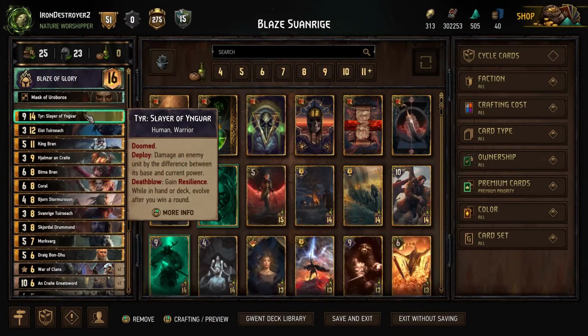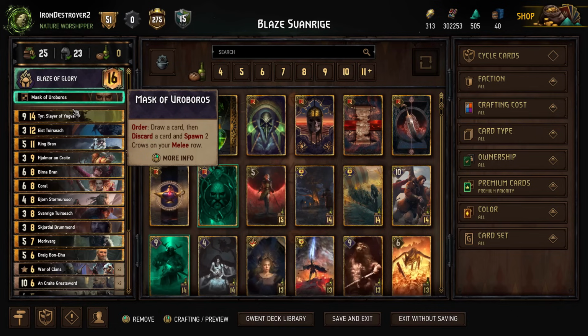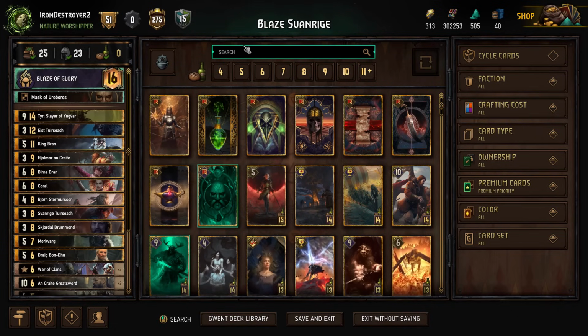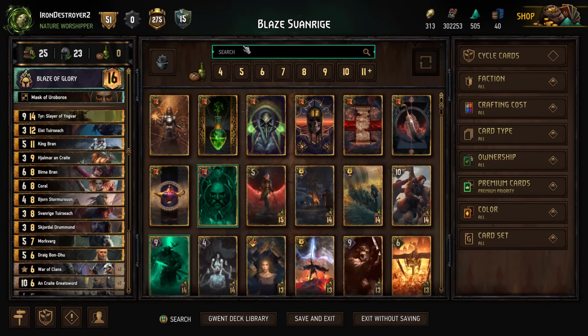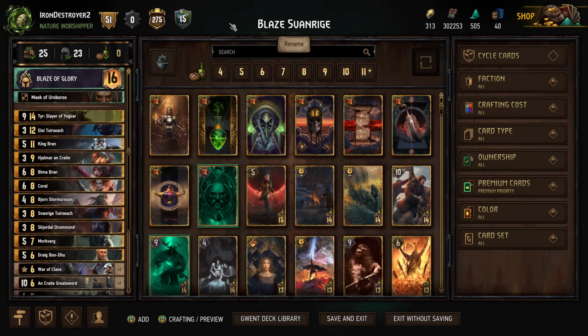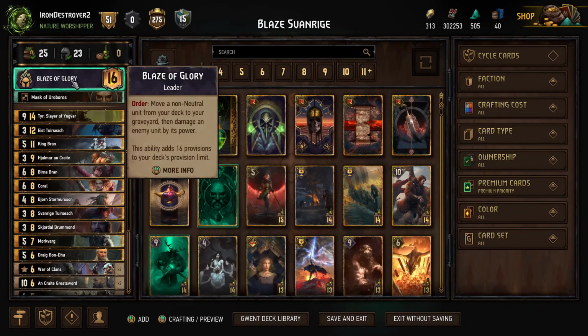So today I wanted to play some Skellige, and there's a deck that I've been meaning to make with a couple cards that you'll see. There's some interesting choices in here, but I wanted to try the Skellige deck based on the big units. Well, we'll show you in a second, but you can see in the title, Svangri's in here. So we are playing Blaze of Glory.